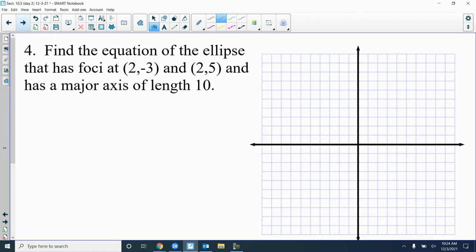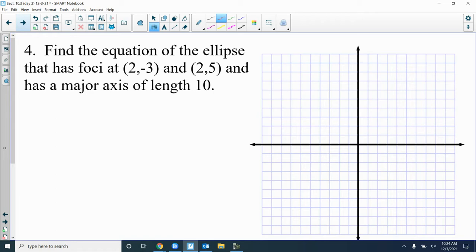Now, typically, you won't have that graph. I just put it there as a visual if you need it. For me, it helps. You may be able to think through here and put everything where it's at. What do we need to find, though? I want the final equation. First of all, I'll ask these two things. Can you find the center? And can you tell whether it's horizontal or vertical? See if you can answer those two questions from the information.